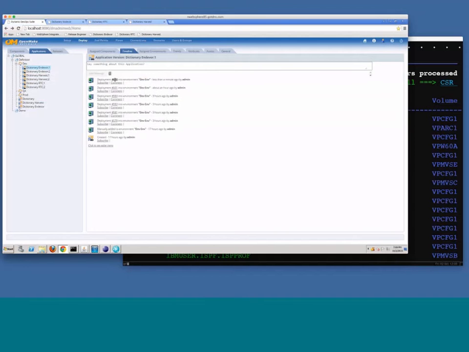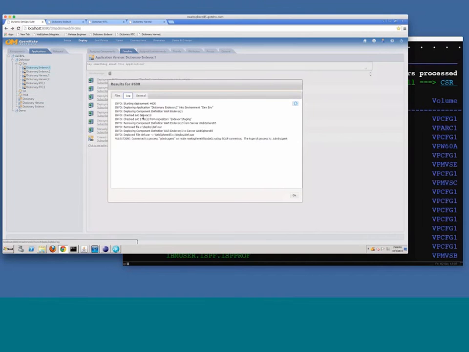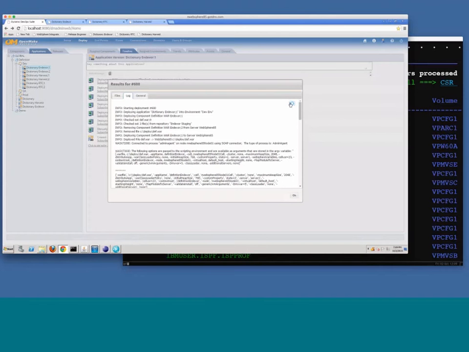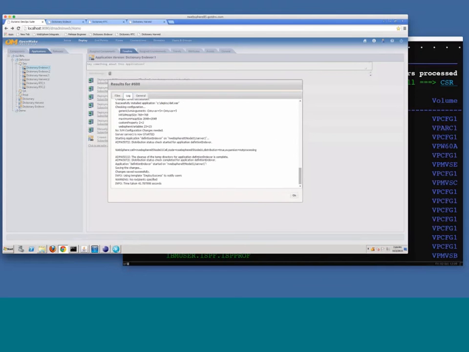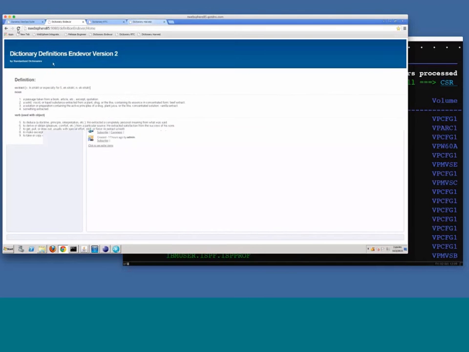So here we're going to bring everything back. So we're actually going back out to the mainframe repository, back out to Endevor, and pulling the -1 of the WAR file from Endevor and deploying that. So just waiting for the WebSphere server to update. Okay, so that has been completed, and that was for Endevor. So if we look at the Endevor page, we're back at version 1. Now let's go ahead and do that for Harvest.